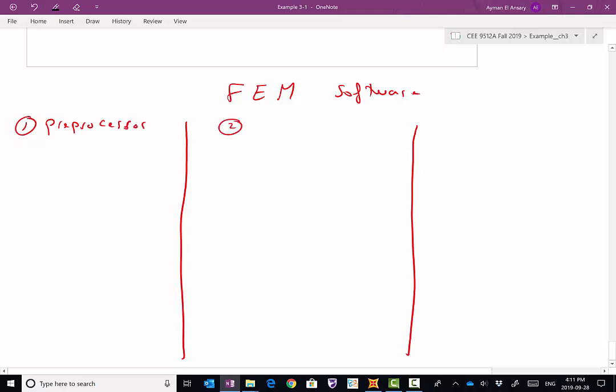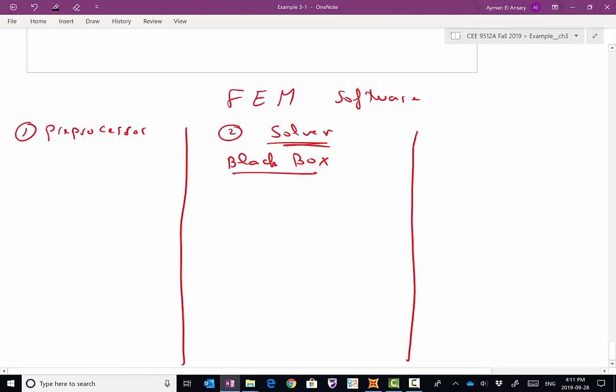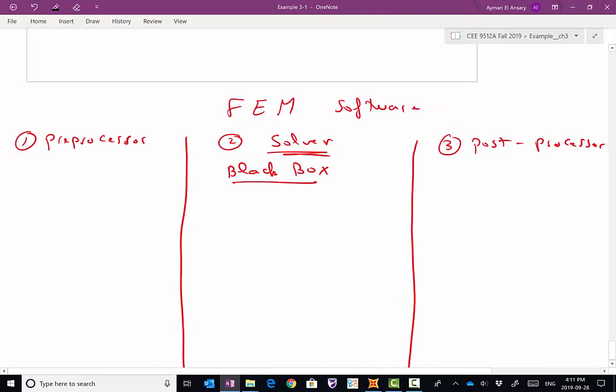Number 2, what we call the solver. By the way, the solver is a black box: you don't contribute in this. When you click run, some mathematical operations are done in the black box. And then finally the post-processor. SAP is user-friendly, as you will see now.